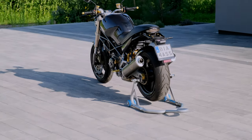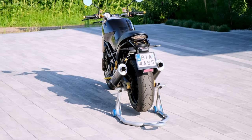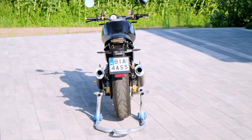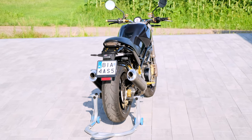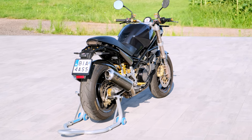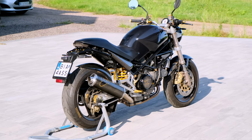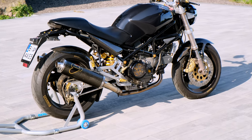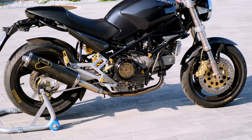I bought it back in 2017 from a Polish guy who wanted to buy his Mercedes in Switzerland. The Swiss guy was not really eager to lower the price and wanted some amount for the car, so the Polish guy, from what he told me, said, "Alright, I will pay what you want, but I see you also have this Ducati, so I am buying the car only if you add the bike to the deal." The guy agreed, and that's how this motorbike got from Switzerland to Poland. After that, it was auctioned and I am the first owner in the country.